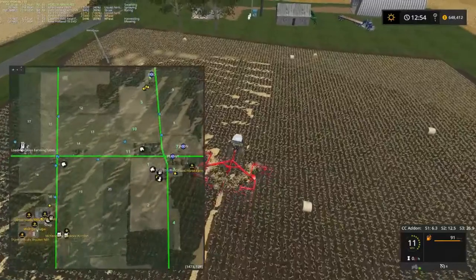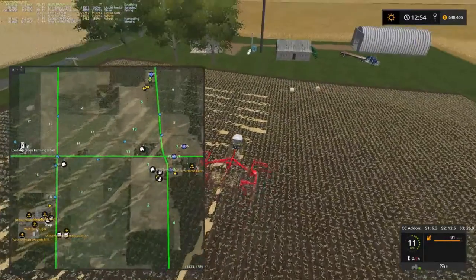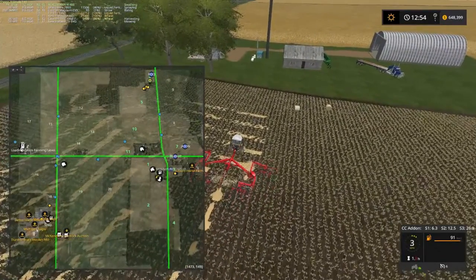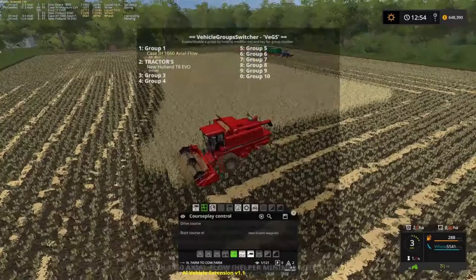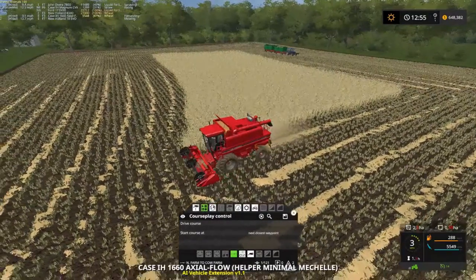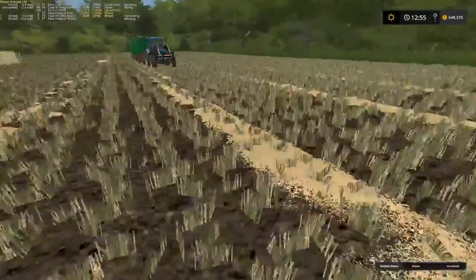Alright. So we got Boo behind me. We got Jason on the sprayer. Peanut over there mowing. Minimal Shell over there flashing again. So, let's go check her out. She's full again. See, it makes a big difference when you spray your fields.